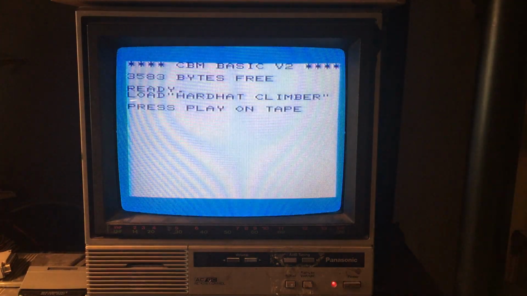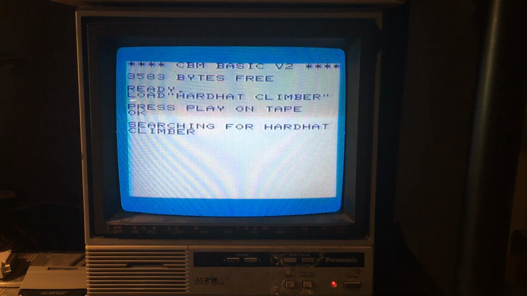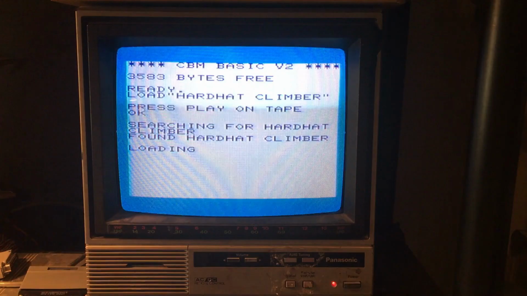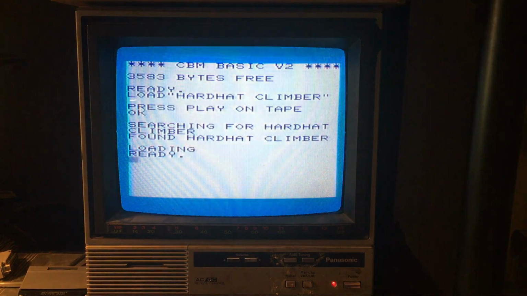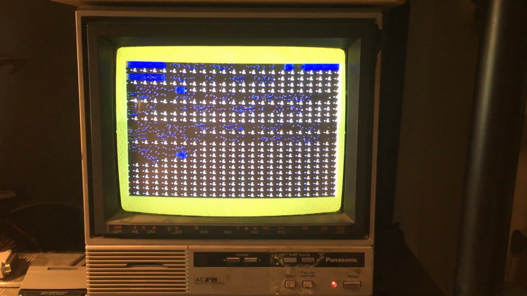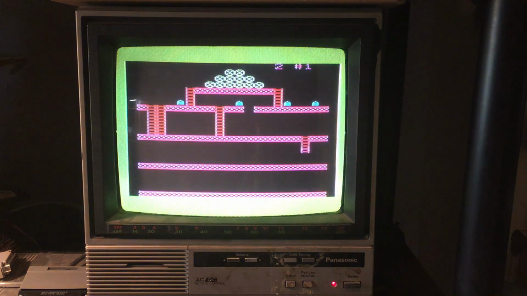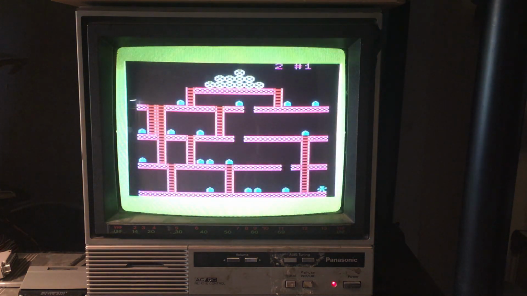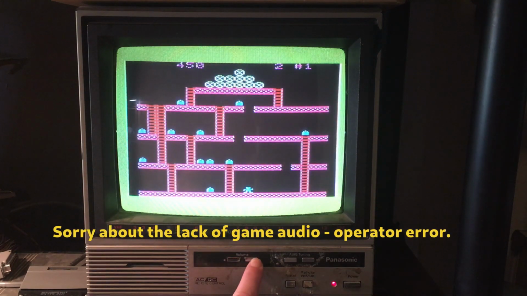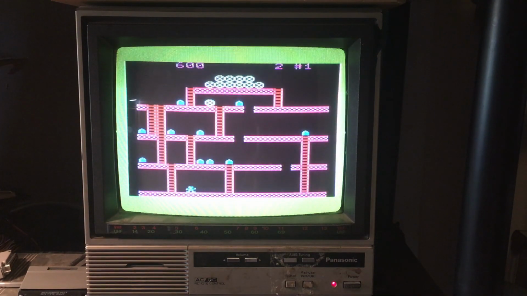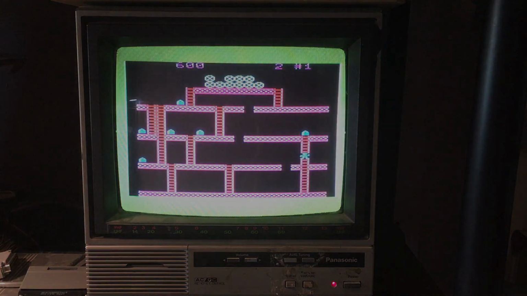And press play on the tape, and here we go. Hurrah! Loaded. Okay, let's run it and have a little bit of gameplay here after the custom characters load, and this might look awfully familiar to some people. All right, we got our program loaded, but there's one more step that we ought to take before we try to turn this into a PRG file.